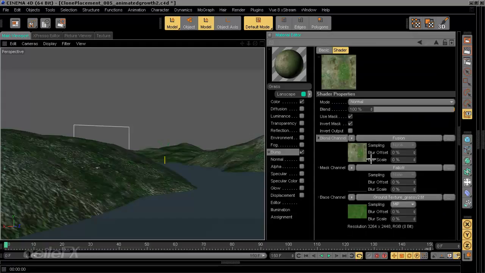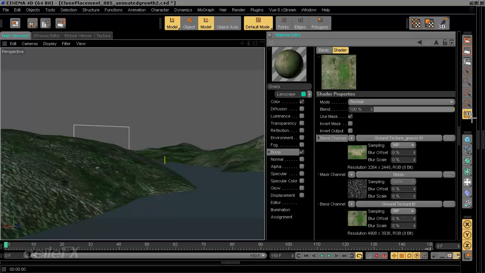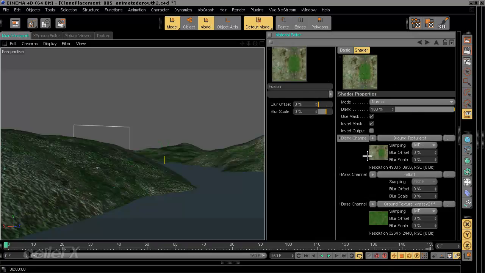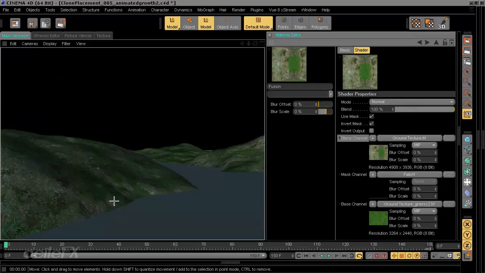I don't think I want so much distribution on the bump channel in this case. So what I think I'm going to do is, instead of using all of these channels, just use the rock, go back and paste that, so getting rid of the fusion altogether and just relying on the fall-off filter as the mask. And just blending that all together, just picking up on certain little hints. So that looks like it should work pretty well.